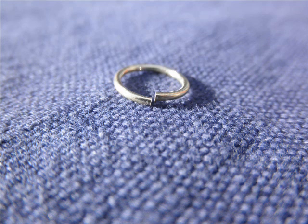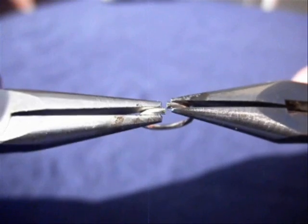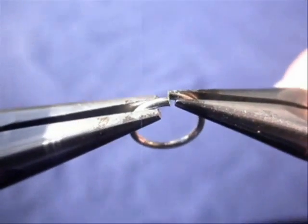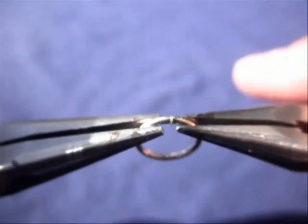When you get the rings, they're going to look like this. In order to use them, they need to be opened like this. One pair of pliers in each hand and a gentle twist will open it. The opposite twist will bring it closed again after it's been added.